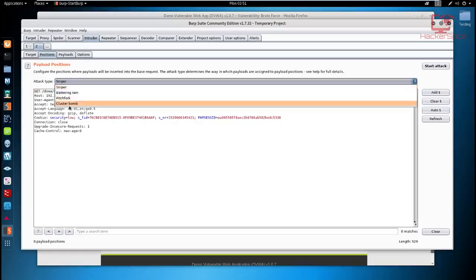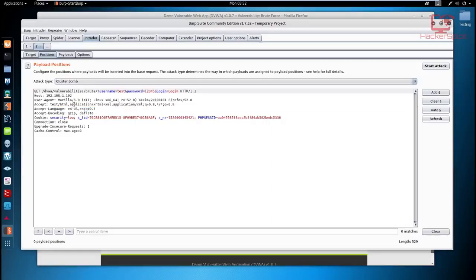But before that, we're going to be using the cluster bomb attack type. The reason we're using the cluster bomb attack type is because we are brute forcing against two values. Remember that. These need to be set in combinations, so it's much better to use a cluster bomb, because essentially you're clustering two values that need to be tested against the login form together, in a combination.